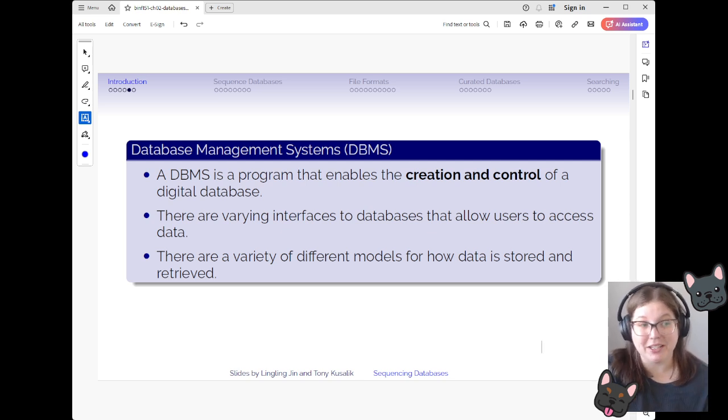So a database management system is a program that's going to enable us to create and control a digital database. It is like a step above Excel. So you know how in Excel you can have different sheets that contain information or different cells that are filled with information. It's this collection of information. A database management system is kind of like Excel in that it's collecting all of this information, but it's also allowing us to provide guidelines around what information we need in different kinds of records and a way to easily search through all of the different kinds of records that we have. So it's serving as an interface for searching as well as a kind of restriction or double checking when things are getting put in that they're containing the different fields that we said are important.